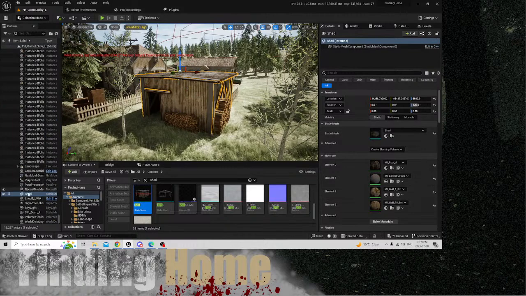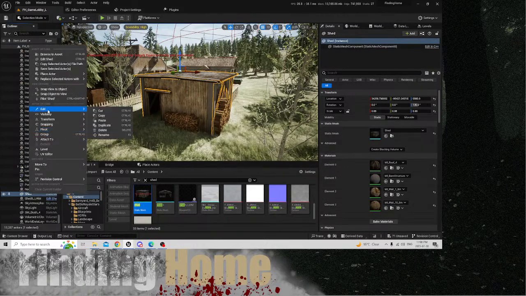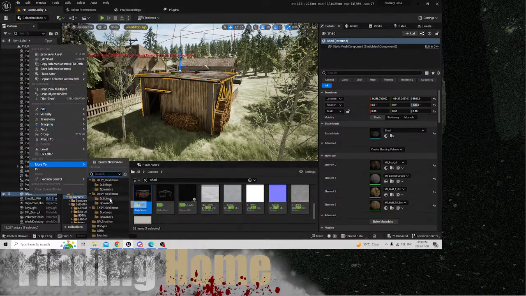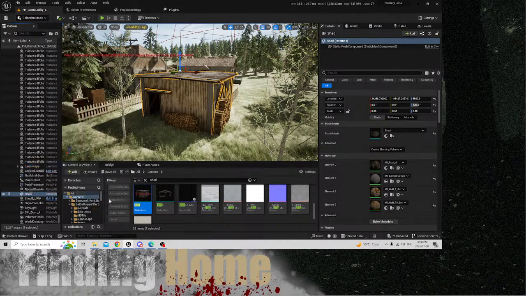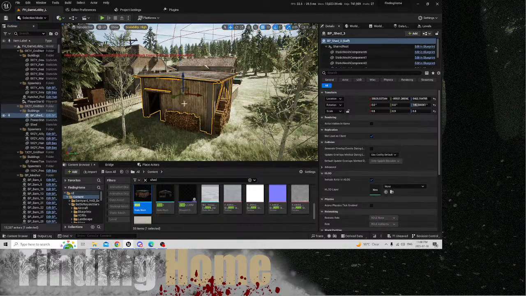Oh, we're going to move this to. Oh, it's already 11 o'clock, guys. Oh, time flies. Alright. So, we have the shed.